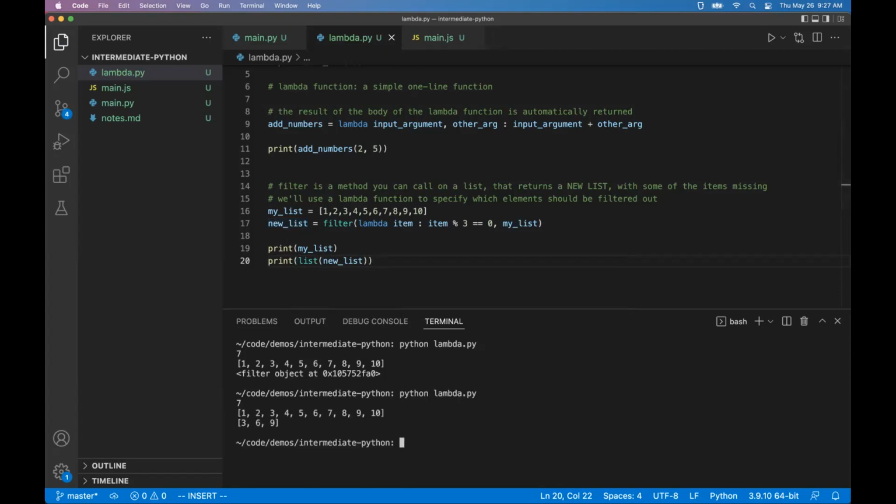Okay, there. Now you can actually see the filtered result. JavaScript, I think, is a little bit more elegant in this regard, in that any list operation returns a new list. So it's really easy to just chain things one after another. So in this particular case, Python's going to look a little bit less elegant, but that's fine.